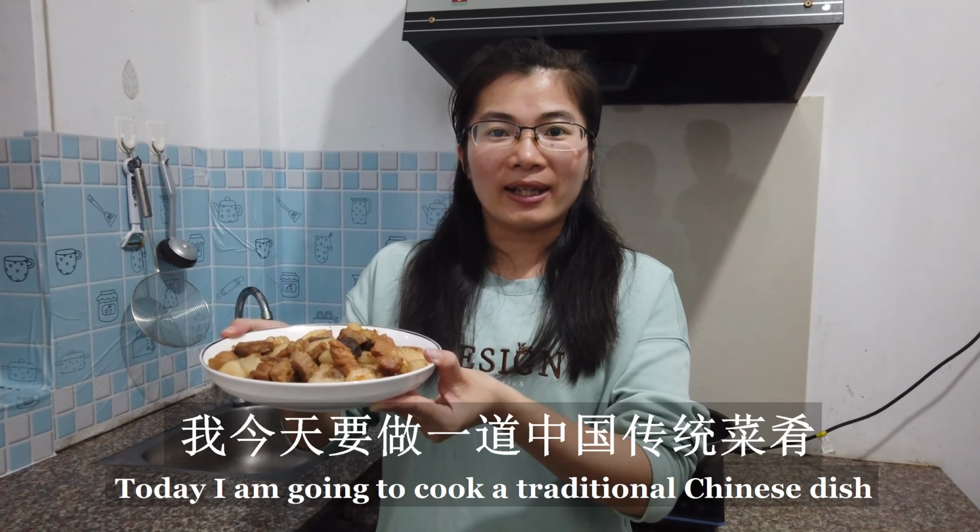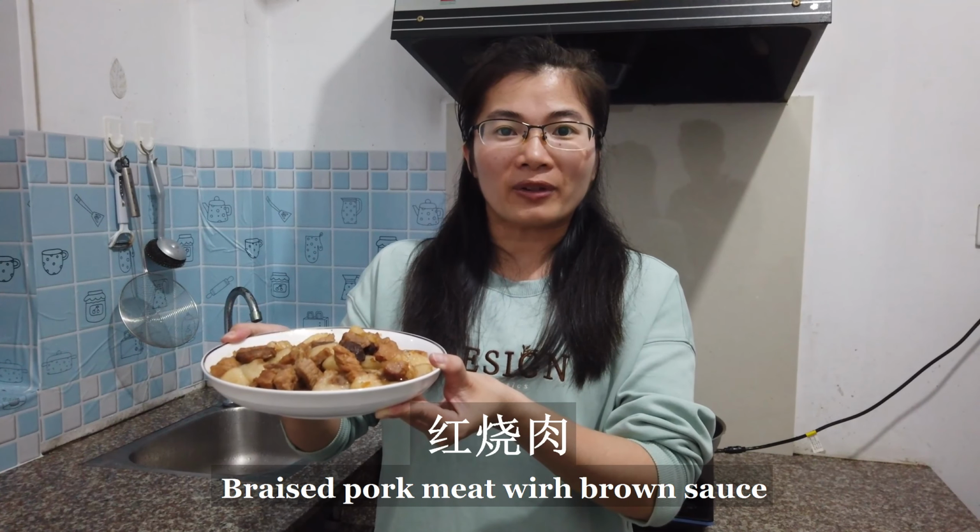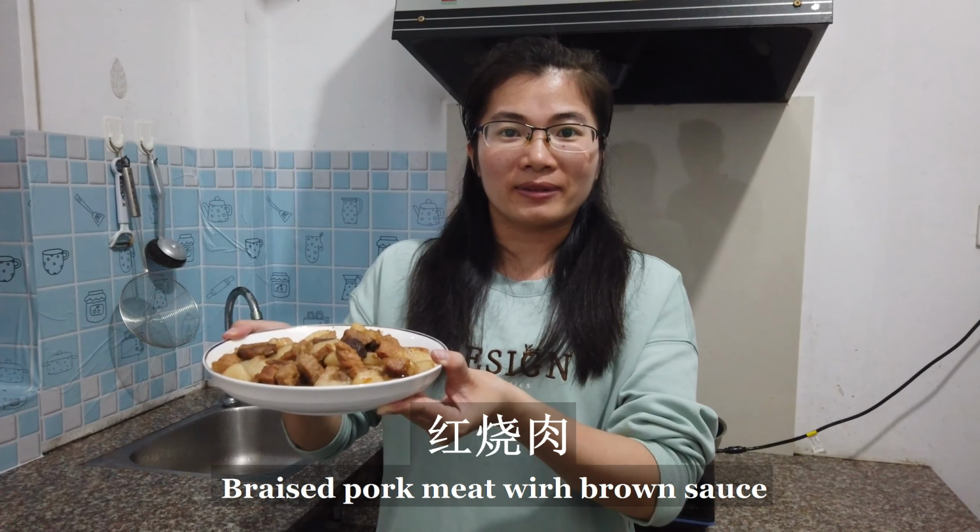Tiana. Today, I'm going to cook a traditional Chinese dish, braised pork in brown sauce. These are the food ingredients we use. We like the pot that is not too fat. And buy sugar, cooking wine, oyster sauce, light soy sauce, ginger, garlic, star anise, and green onion.